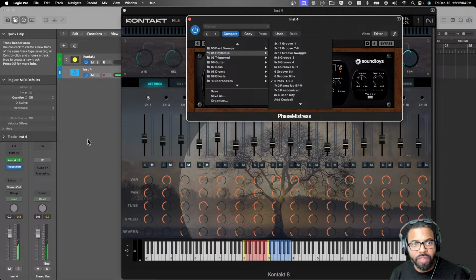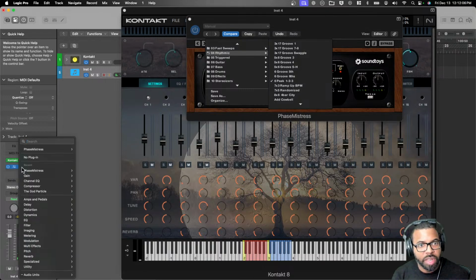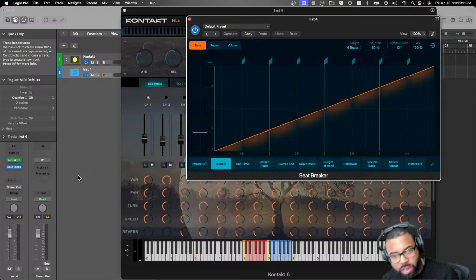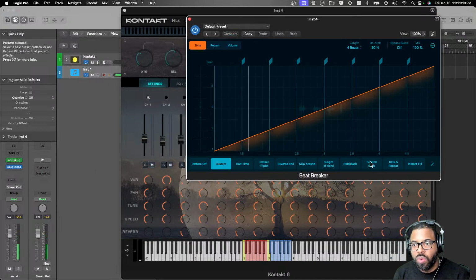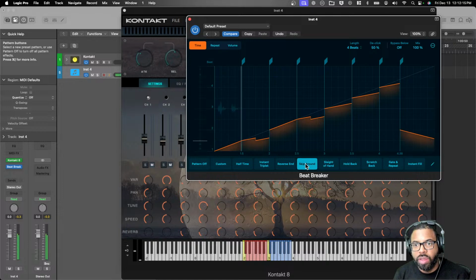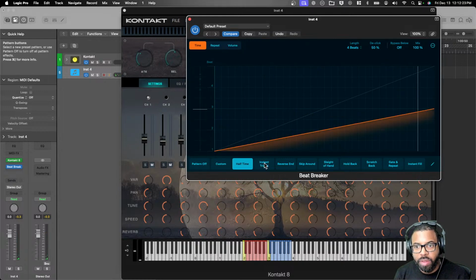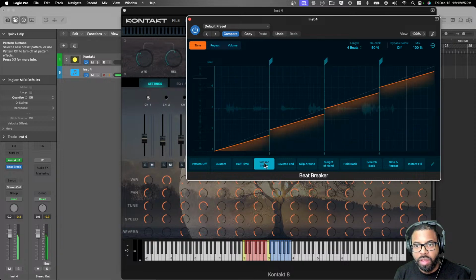And I can start putting some effects on there. If you have Logic, you can go to something like, I don't know, Beat Breaker. Let's try Beat Breaker. I don't know if it works on... let's just skip around. So you can use Beat Breaker to throw some stuff. I can do halftime. I can do the triplet.